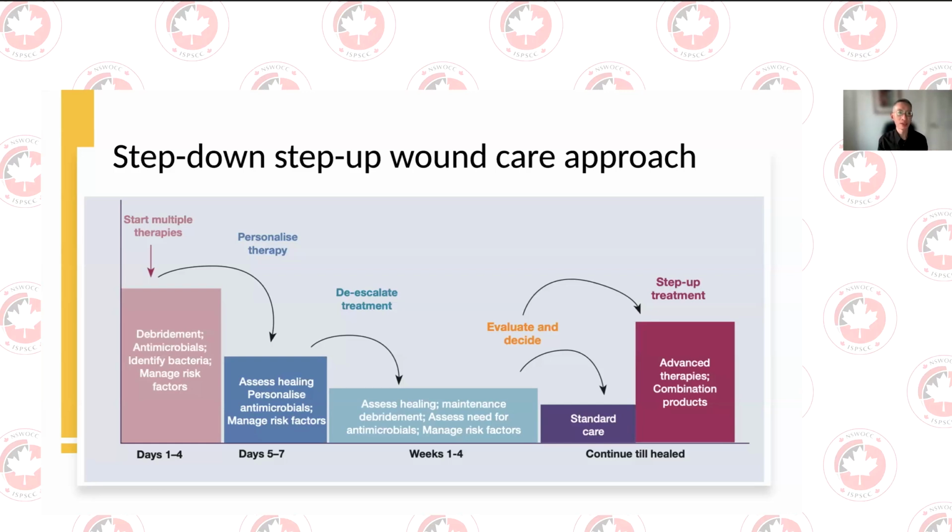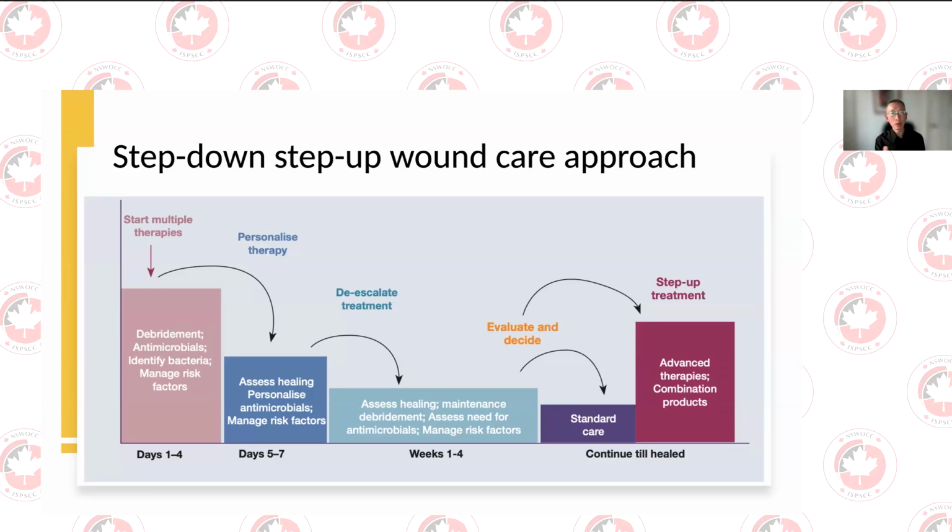Think about aggressive debridement or ongoing debridement, the use of early introduction of antimicrobials, because one of the major reasons why chronic wounds become so chronic is because of infection. Despite whether there may be indicators or signs in assessment, think about the patients who are at risk, individuals with wounds that have a lot of bacterial burden that need to be addressed right away. And then, of course, part of it is to look at wound bed preparation, managing the risk factors, and identifying the etiology and treating some of those correctable factors.